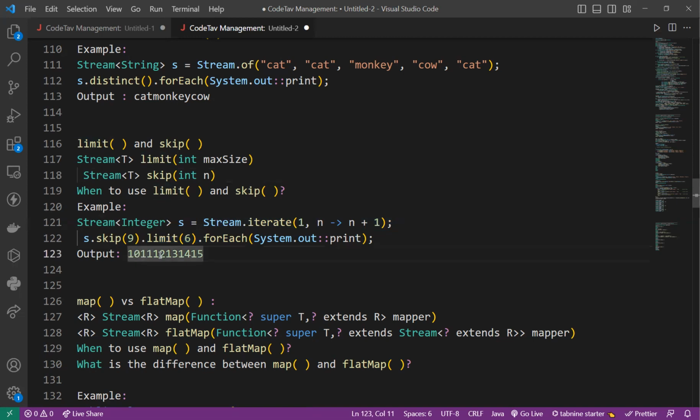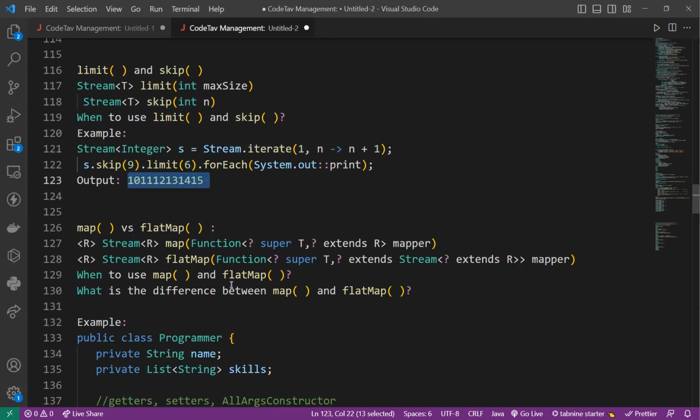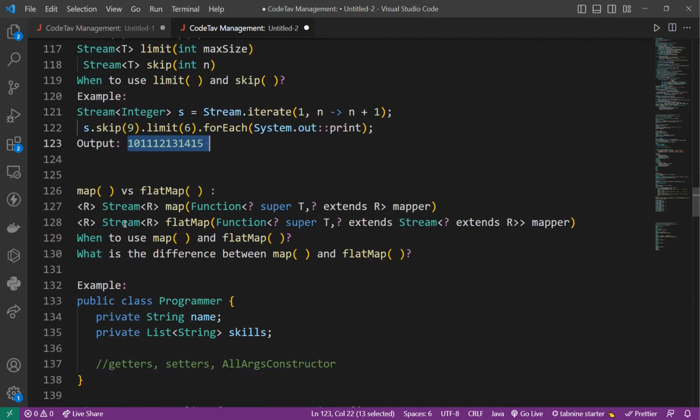So 10 is the first one, then 11, 12, 13, 14, 15. These are the 6 numbers, and through forEach it will print this 10 to 15. Okay, clear?